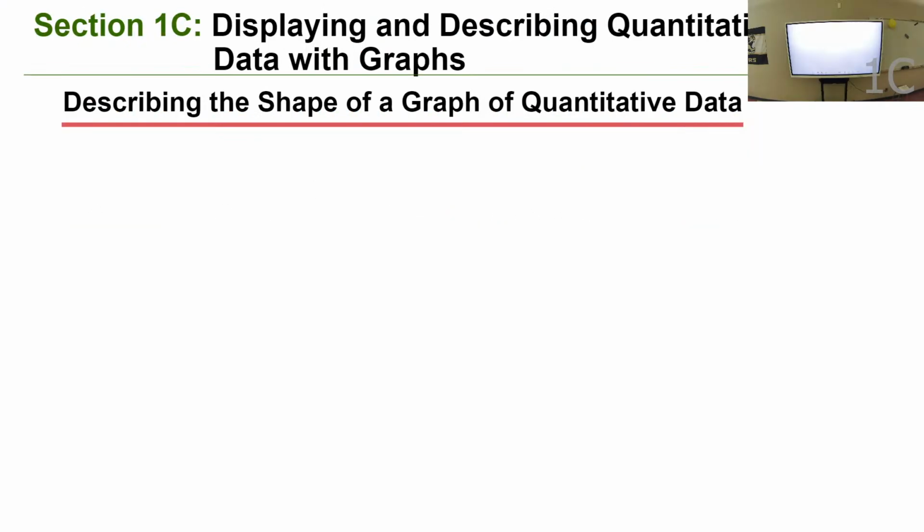Okay, now we're going to talk about the shape. This is big. You have to know how to talk about a shape. Please remember, you do not talk about shape on categorical data. Starts high and goes low? Well, somebody else's may start low and go high. You can't talk about a shape on categorical data. You can talk about high and low, but you don't talk about shape. Numerical, you can, because numerical has to go from the low number to the high number. You can't debate that. It has to go that way.